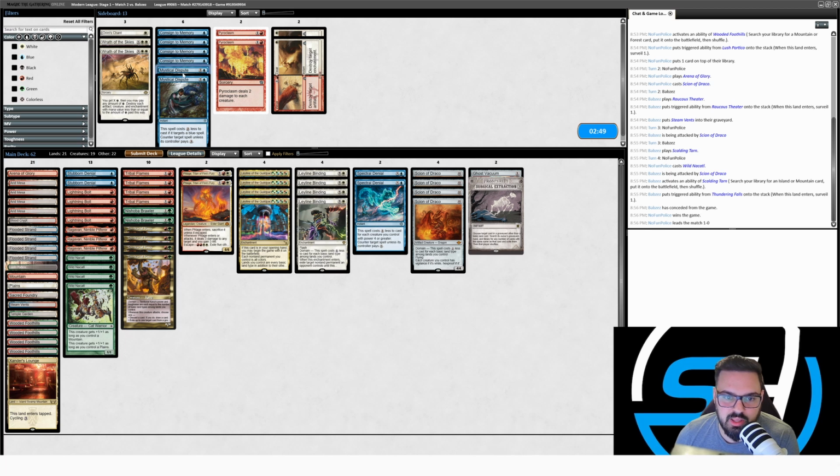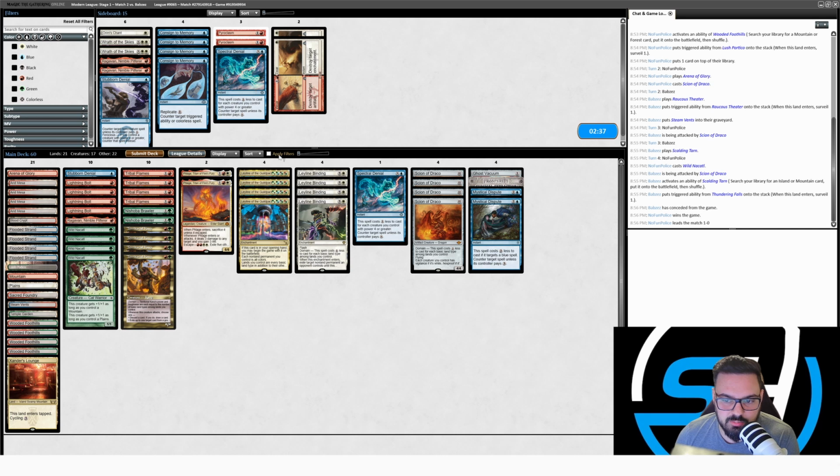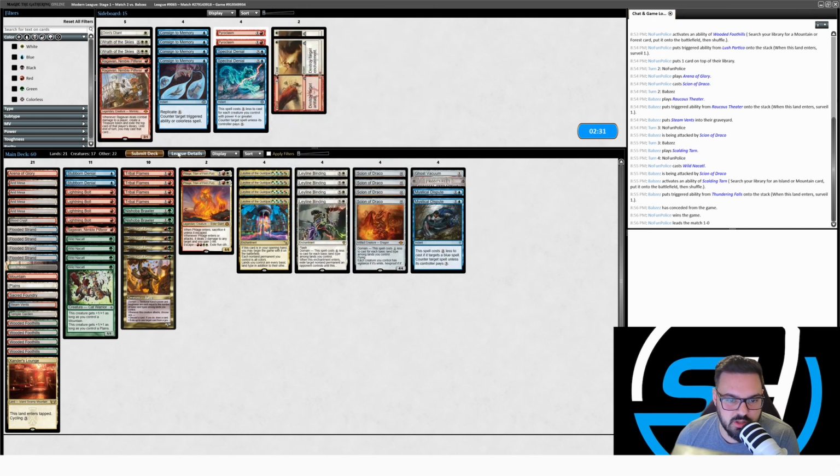What do I want against Reanimator? I guess it's Grixis, and I'm on the draw, so I think the Ragavans are a little bit worse. The Stub is probably not as good. I'm going to cut one of each. Maybe I'll cut both of these and just run the Stubs instead. I think that's a little bit better. I'd like to just get this going. I'm going to, again, assume that they're on Reanimator.